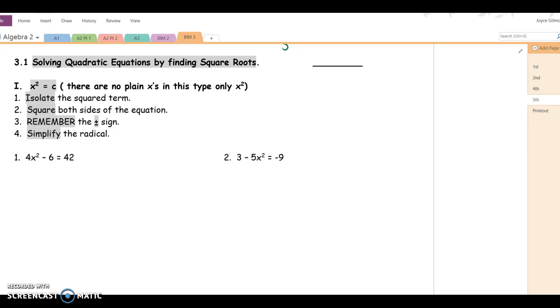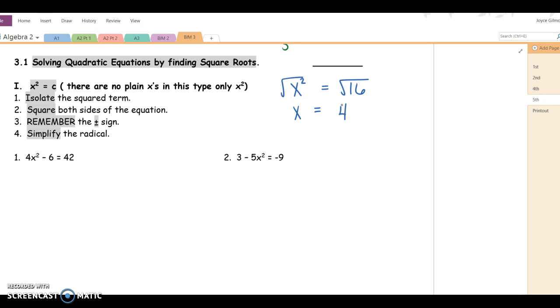Okay, before we get started, I want you to think about the equation x squared equals 16. To undo the square, you use a square root. So we would take the square root of both sides. On the left side, the square root and the square cancel each other out, leaving you with x. On the right side, what is the square root of 16? 4. Because, if you go back to the original equation, 4 squared is 16.